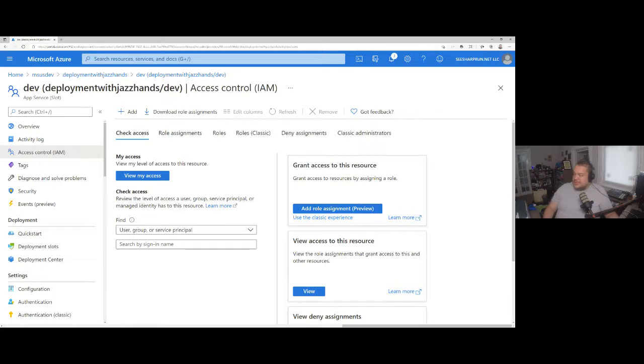All your deployment slots need to be within the same app service plan. Somebody asked, can you have a different deployment slot in a different app service plan? No, deployment slots are really a convenience feature. The only things that really move are those app settings and environment variables. The code stays the same, just the internal routing changes.